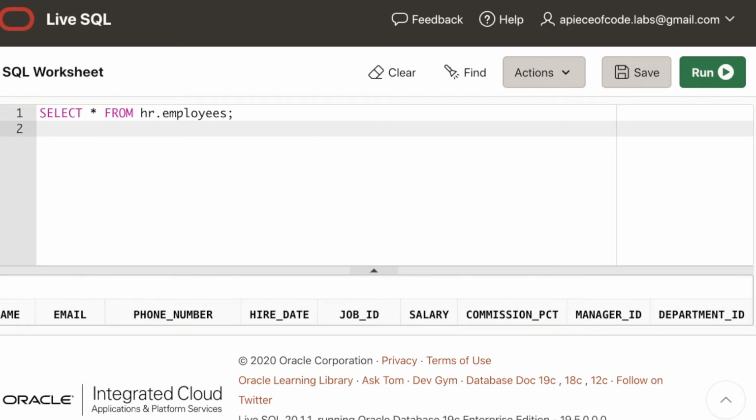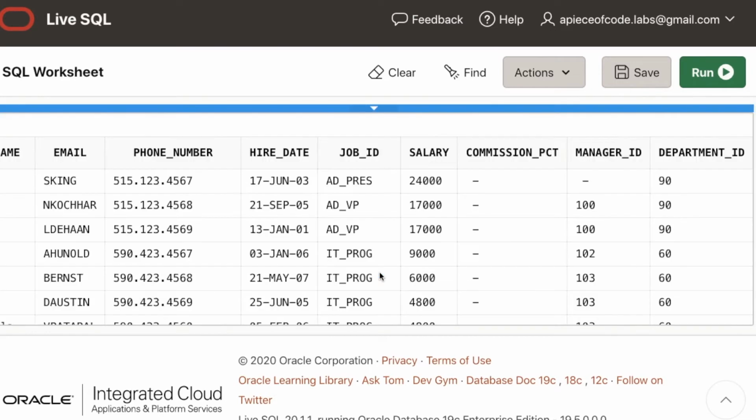Say I want to know how many employees have the salary less than $5,000. In this case, I can write the select statement and I will write the count function, and here I can just put a star if I want to get all these columns.